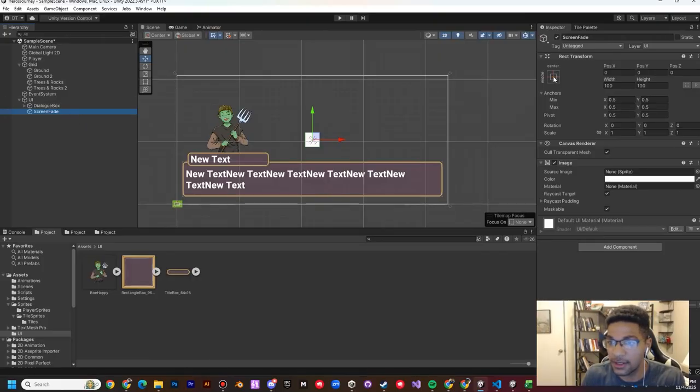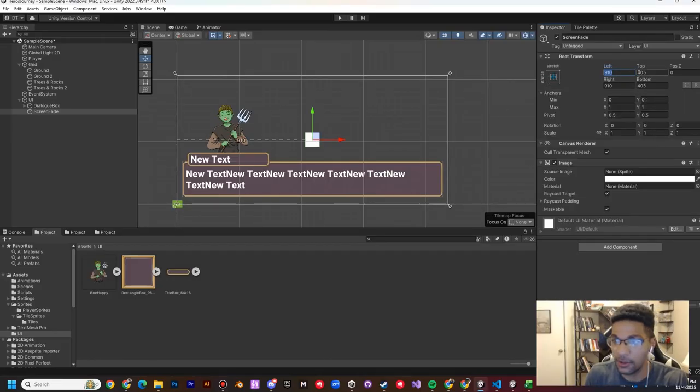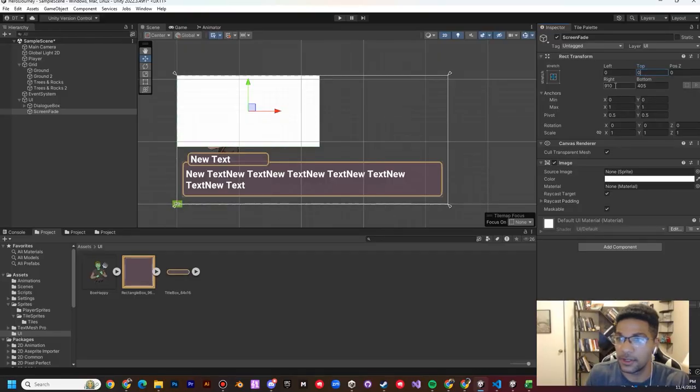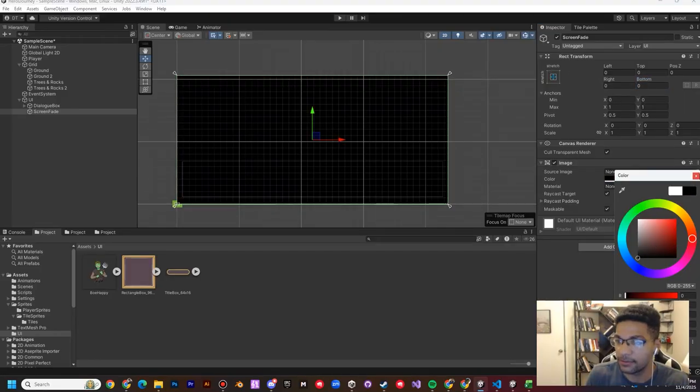For this one, let's go to the rect transform, click on the crosshair anchor button, shift, and set it to stretch again. Now that we've done that, we can zero out the left, top, right, and bottom, so it takes up the entire screen, and then set the color to black.